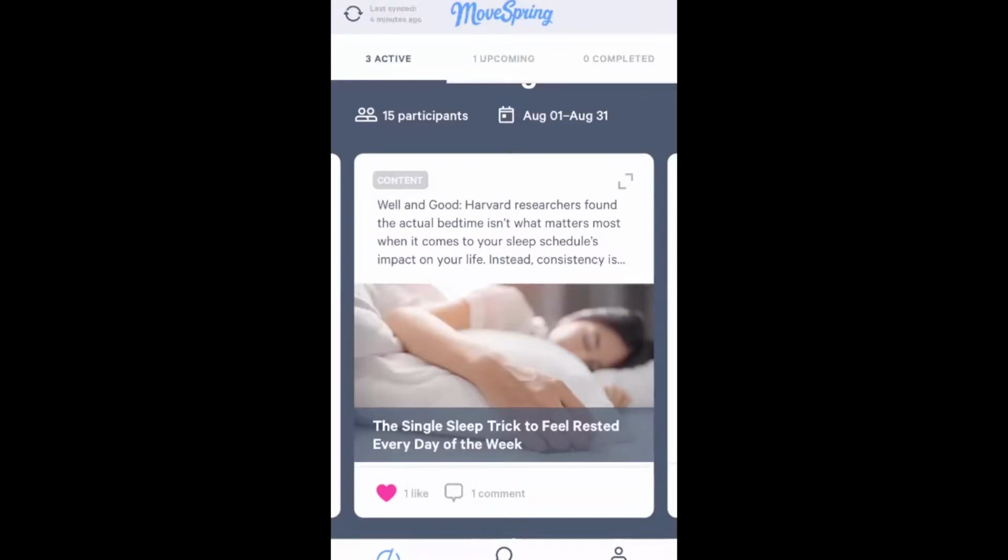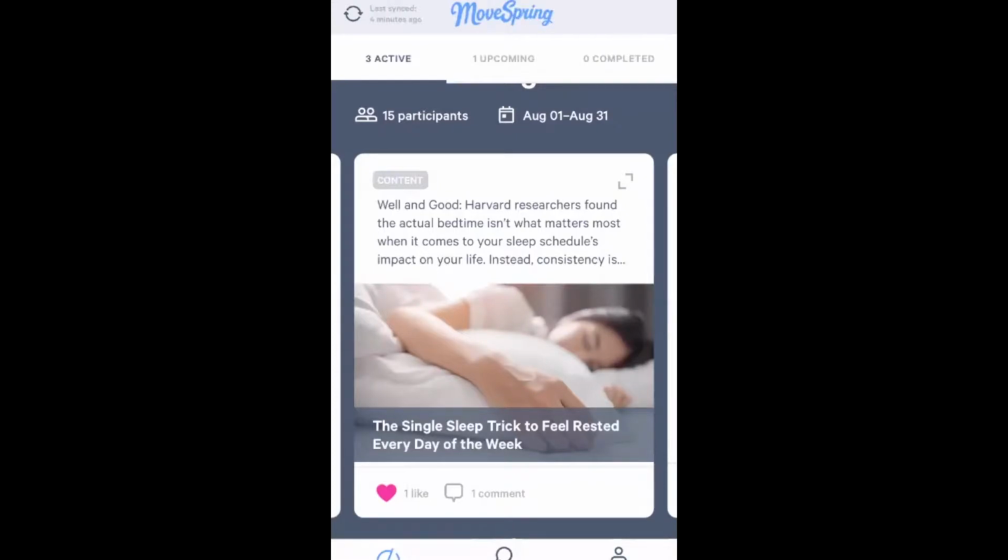So the content module is going to be a great place for you to share different types of content, whether you're linking out to articles, maybe it's videos, or you're simply utilizing it as a communication space. So somewhere where you can be sharing progress updates. Maybe you're highlighting members. Maybe you're announcing winners. This is really your space as an admin to communicate and engage with your group.